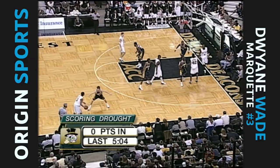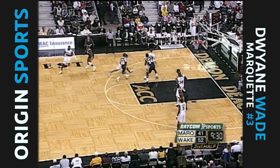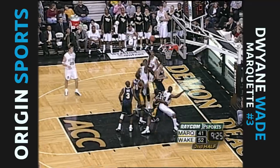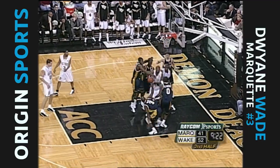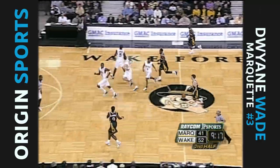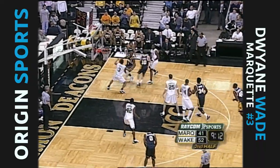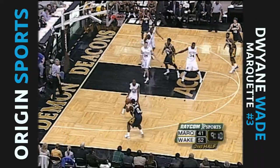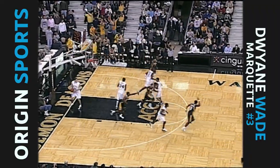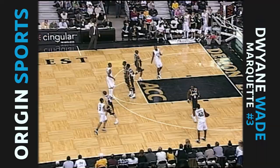Hicks. Hicks to the baseline. Sungaila wants Howard in the middle. Howard shot partially blocked. Scott cleans it up and has it stripped as he brought it to the floor. The guy right in the middle of that whole thing was Diener - he was the guy that disrupted the first shot. Skip pass to Blankson. Diener is not scared to take the three and drops it in. Now Marquette is in the hunt - they're within eight. And that's the guy you want shooting the threes.